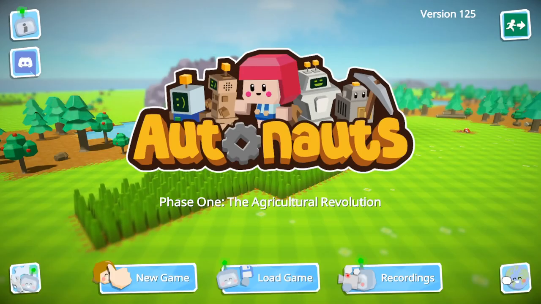Don't you remember that one time when we were sent to a distant alien planet with a little robot and we had to colonize it? Yeah, it's a game called Autonauts, and we played it maybe a year or two ago in a little alpha test demo, and now it's actually out on Steam. There's a link in the video description, and I wanted to check it out with you guys.